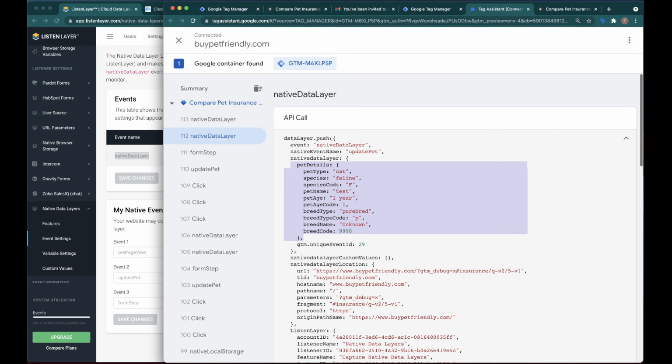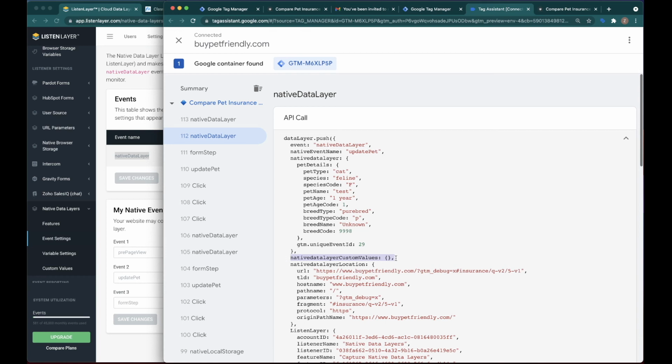You might be asking yourself, what would be the purpose of that? What this does is make it available inside of ListenLayer for us to write custom rules for. For example, maybe we want to take information from the data layer here and use that to centralize data, or maybe tag or categorize data, or indicate user quality.